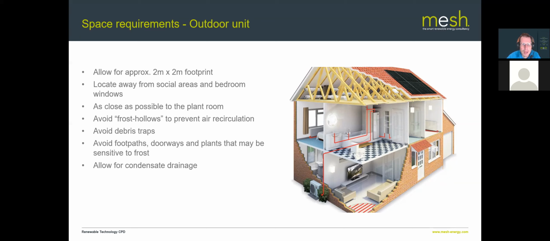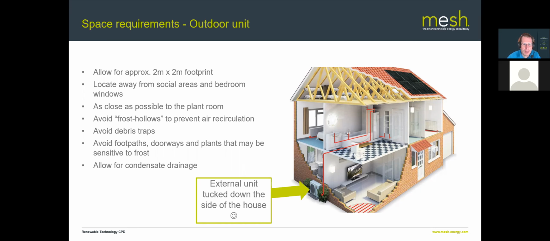And that adds on to this thing about the condensate drainage. We'll look at this in a bit more detail further on, but the volume of condensate that a heat pump will produce, especially in the relatively mild and damp climate we have in the UK, means that there will be a fair amount of condensate. That condensate has to go somewhere. What you don't want is for that condensate to run over a path, because it will be quite cold water and therefore could freeze potentially in the winter, and again create a trip hazard.